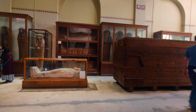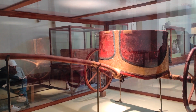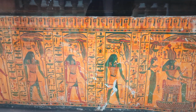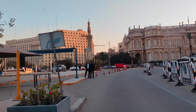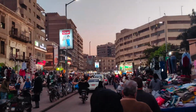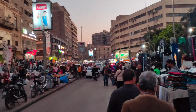It was a very long day inside the Cairo Museum for us, soaking in as much of Egyptian history as possible and exhausting as much space as we possibly could in our cameras. It was an enriching experience, and we headed out next to the Khan El Khalili market. It was a thrilling walk to this market.